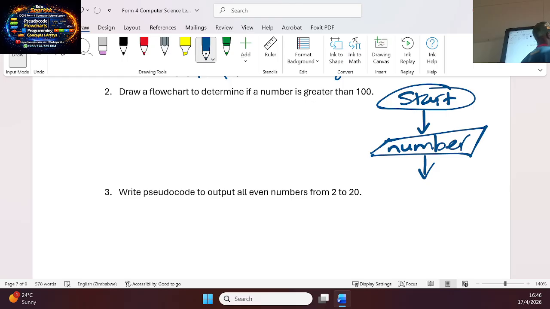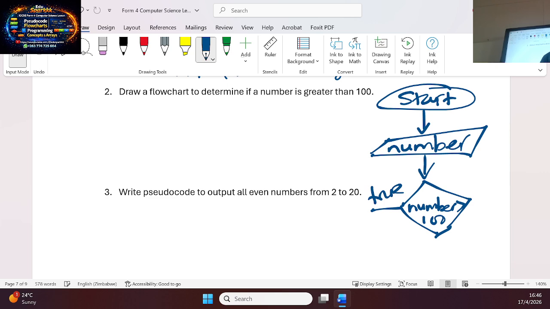Then, because we are testing whether it's bigger than or less than 100, we can say number greater than 100. So here we're saying if it's true, we can display that it is true or correct if we want.